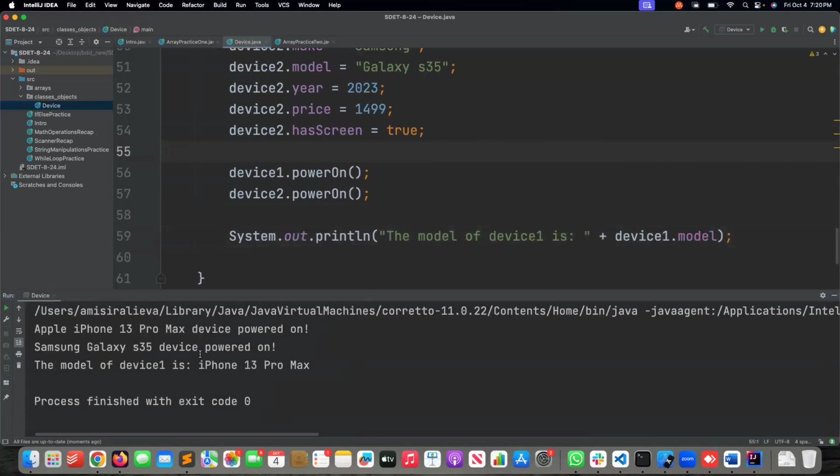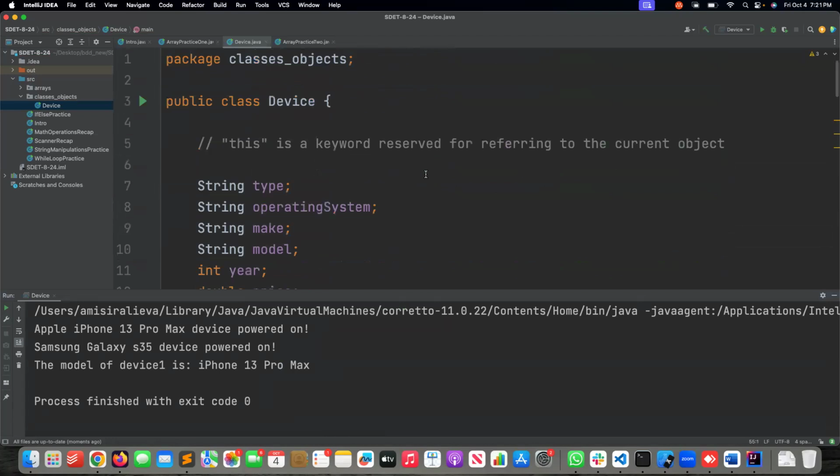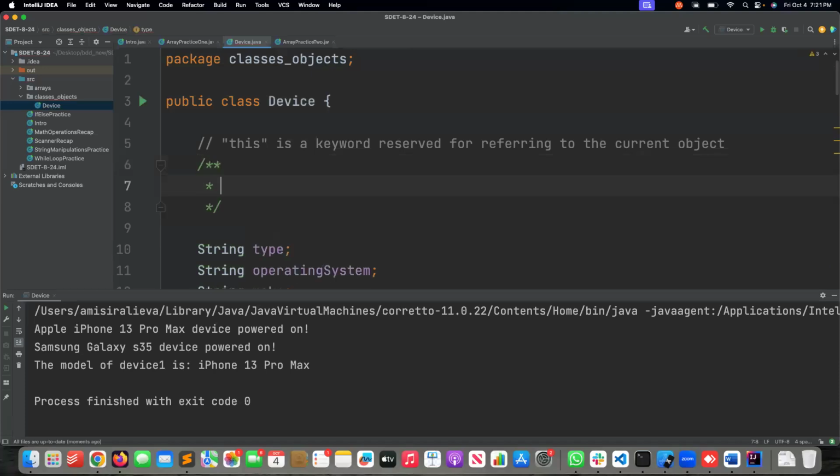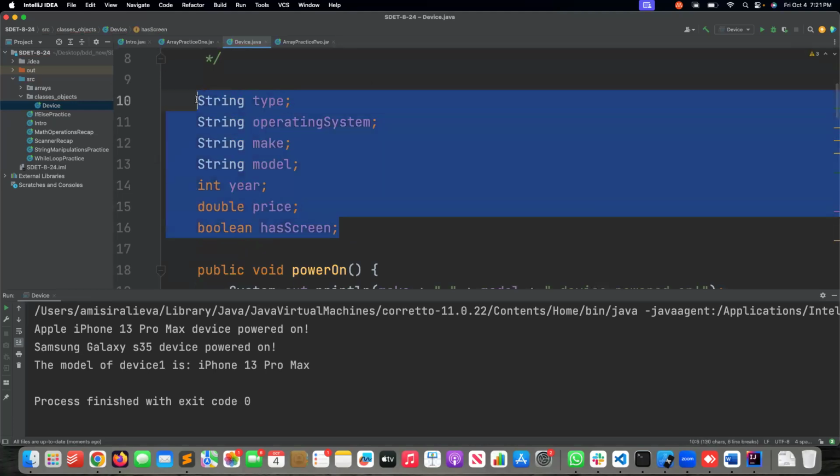Any questions? I'm going to take the note again. For now, I'm going to use it. Instance variables. What are these called again in programming language? Properties.